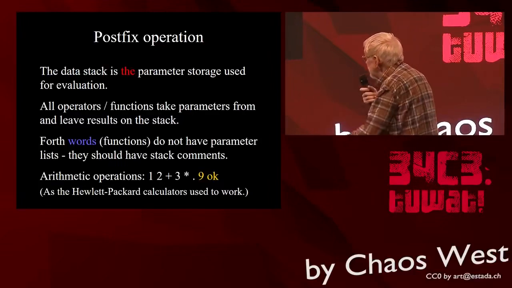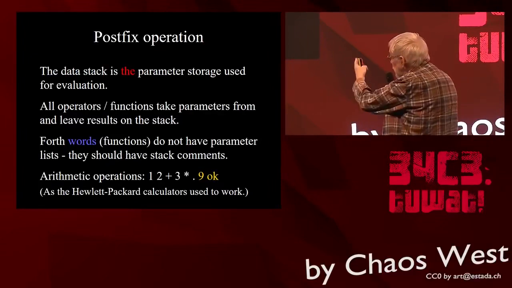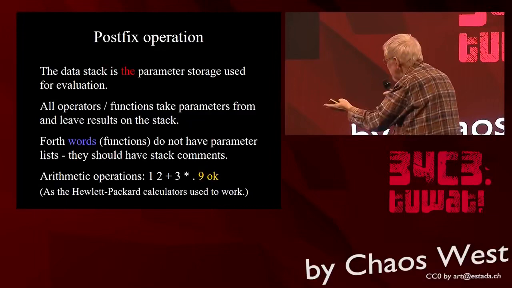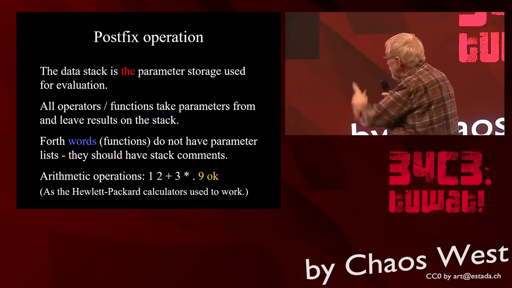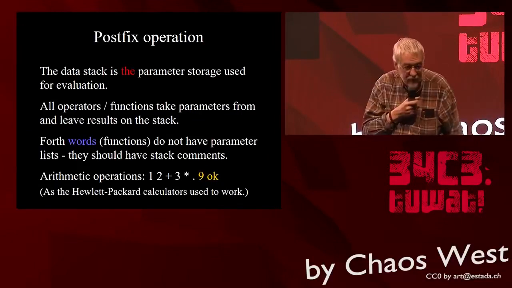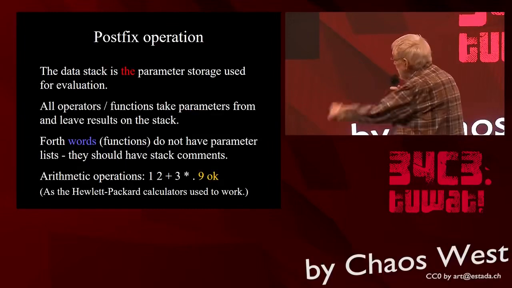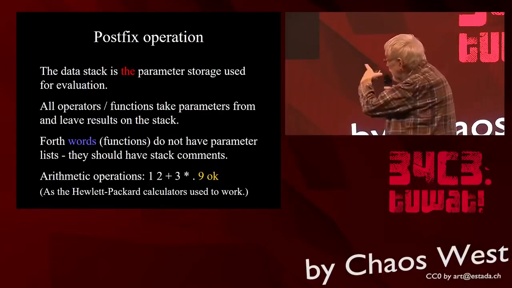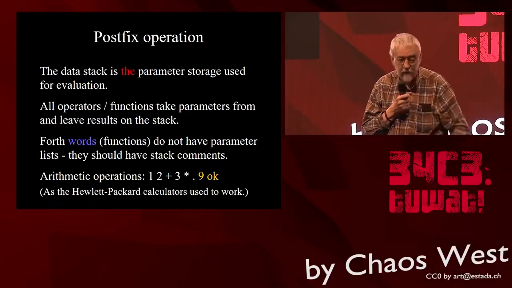Just to make an example, arithmetic operations: you put a 1 on the stack, you put a 2 on the stack, you do a plus, and then you put a 3 on the stack, and you multiply, and the dot is a print operator, and the result is 9. Because 1 plus 2 is 3, and 3 times 3 is 9. So this is exactly how the Hewlett-Packard calculators used to operate.